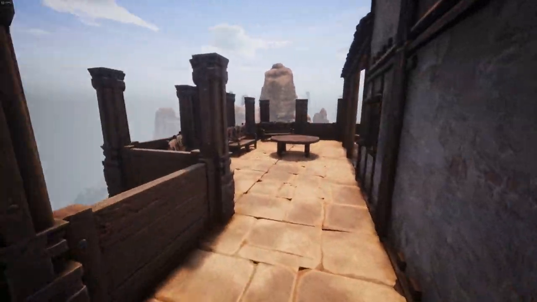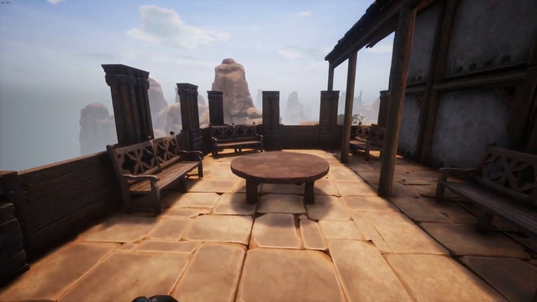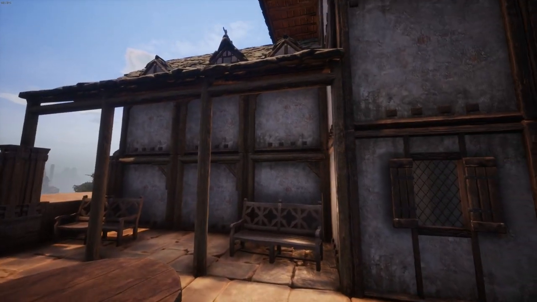The back outdoor section of this build is a relatively small veranda with outdoor seating, a perfect place to relax and take in the views from atop this cliff.